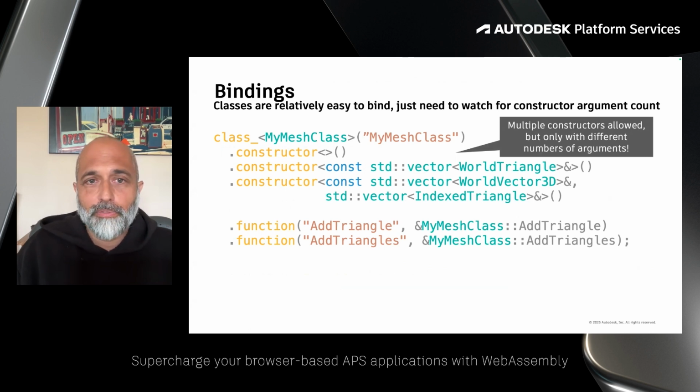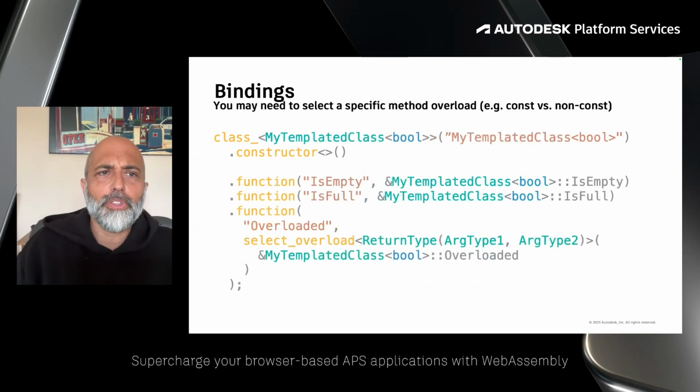Okay, and there we just have another couple of functions that we've exposed from our class at the bottom there, nothing very complicated. Now, in the next example, we're taking a template class. So it's called my templated class, and in this case, we're specifying a type, in this case, bool. Now, Emscripten doesn't really support templates as such, so we could not expose that as my templated class of T. We just couldn't. But we can pin down that template and specify, okay, we're going to expose this one as bool. So, that's an important thing to be aware of.